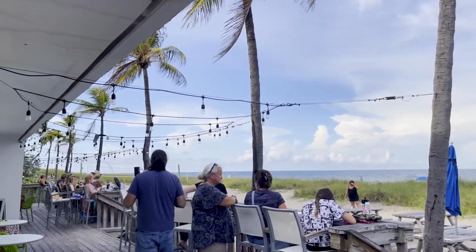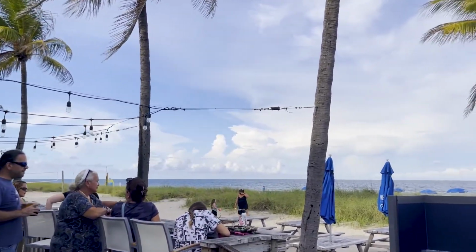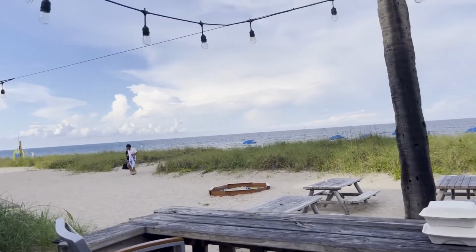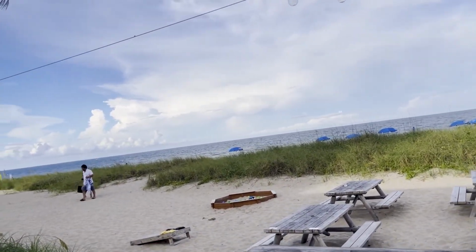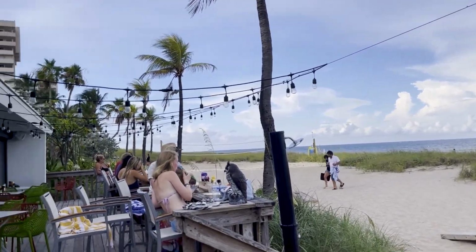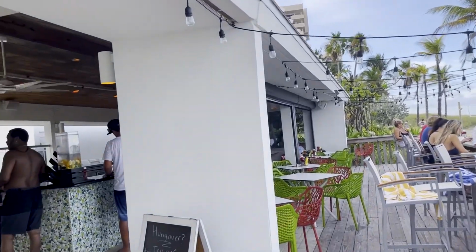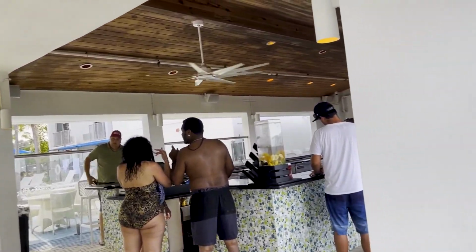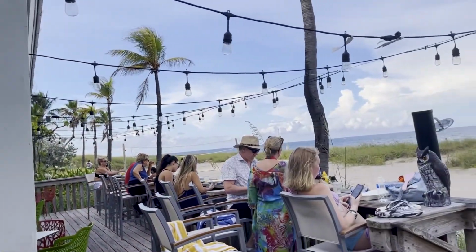Here we are at the Plunge Resort. Actually, we're at the Plunge Resort Beach, which is right next to the Plunge Resort Pool, which is right next to one of the 3 different Plunge Resort buildings. It's a wonderful little area. Folks are hanging out here. The bar and the grill down here is open to the public. The pool, of course, is reserved for hotel guests. But again, it's one of the few full-service hotels, about 163 rooms. We've been here once or twice before to check it out. It's very, very nice.